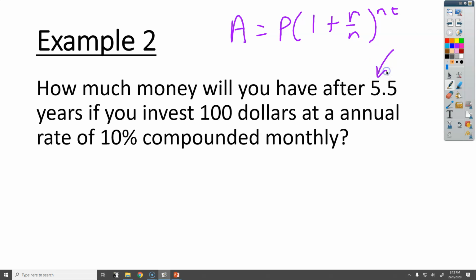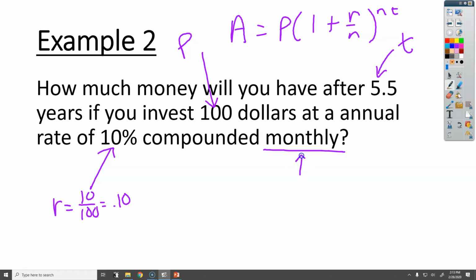You're right. All right, so what letter is this in my formula, you guys? Is it P, A, R, N or T? That's my time. The number of years is your time. Okay? What's this number right here? That's your starting amount, your P value. What is this one? The R is that number divided by 100, which is 0.10. So you've got to convert that one to a decimal, right? And then there's another number up here, but it's disguised as words. What is it? Monthly. That tells me what letter up there? The N is 12. So all we have to do, guys, is take that formula, plug everything in where it goes, and then the calculator is going to do the rest of the work for us.